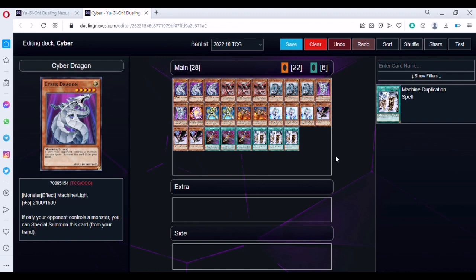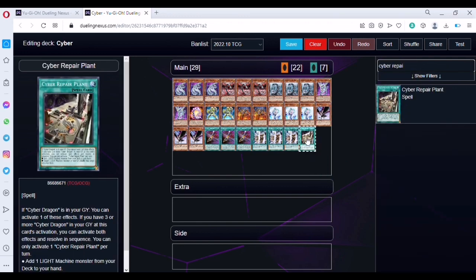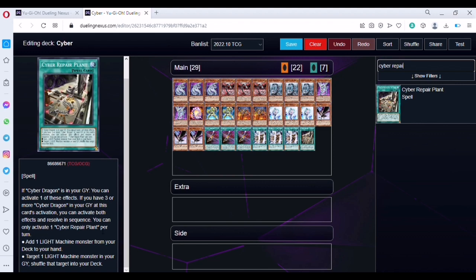The next card we're going to be playing is the card I was talking about. This one actually searches your Kaiju, Cyber Repair Plan. So if a Cyber Dragon is in your graveyard, you can activate one of these effects. And if you have 3 or more Cyber Dragons in your graveyard at this card's activation, you can activate both effects and resolve in sequence. This is a hard once per turn.